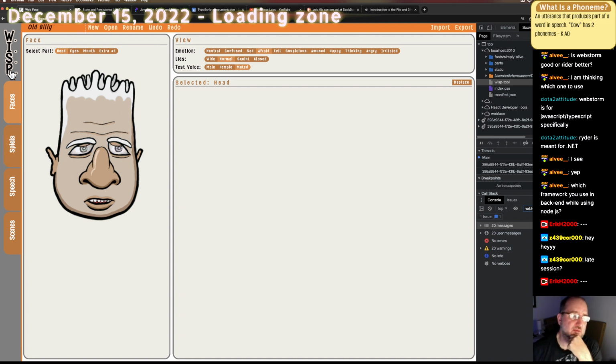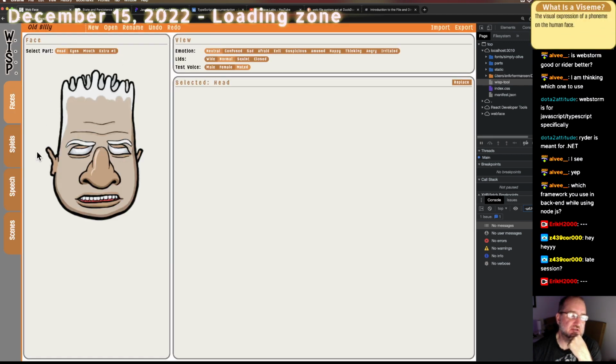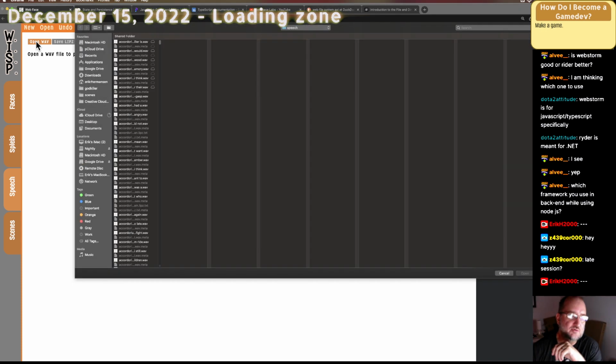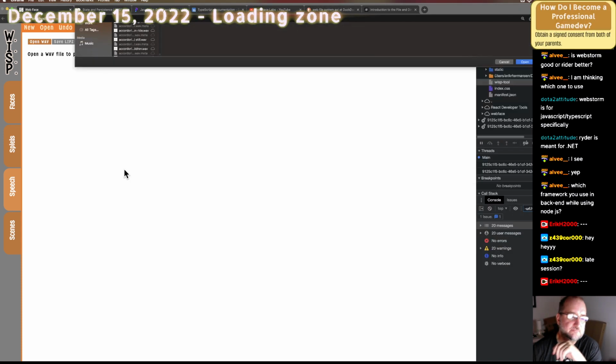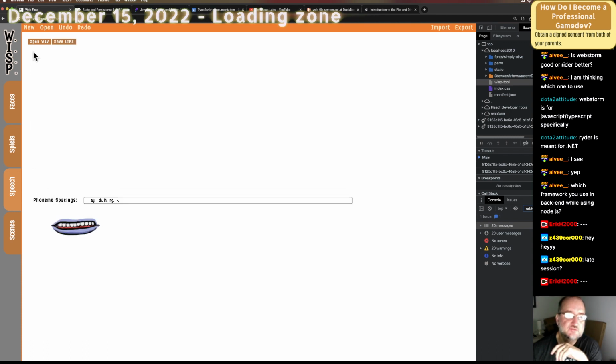Okay, let me get that bug to show up because I'm hoping to kill two birds with one stone. If I come to the speech screen before anything's loaded and I open a WAV file, yeah, it doesn't do the first draw. And it's a little tricky to see how exactly to get it to force that draw.